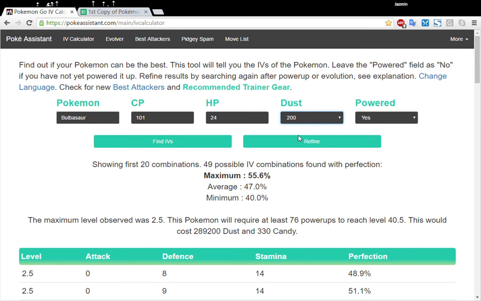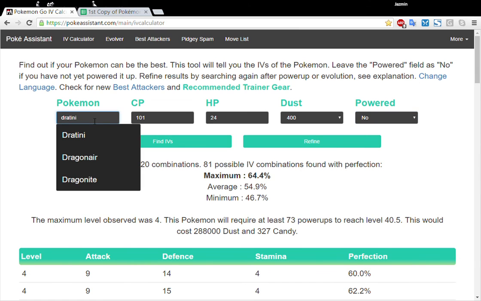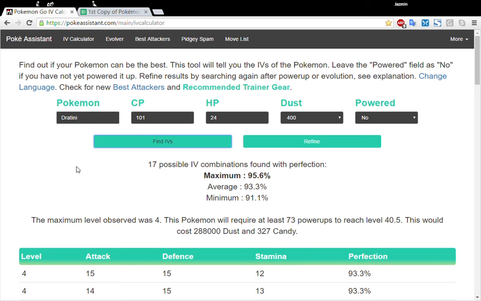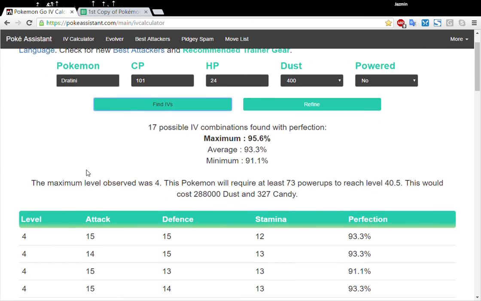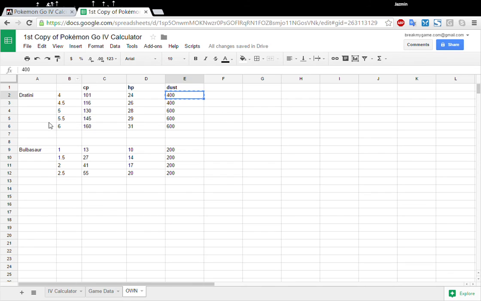If you powered it up once, because on the first power up you can't really tell if it's good or not, unless you are really lucky. Like this Dratini, it's already 91% for the minimum and 95% maximum. But for others, you can't really tell if it has a good IV unless you level it up. Like my Bulbasaur, it's 13, 10, 200 with 2,270 combinations. That's a very long way. So you have to power it up first to determine if it's really a good Pokemon or not.